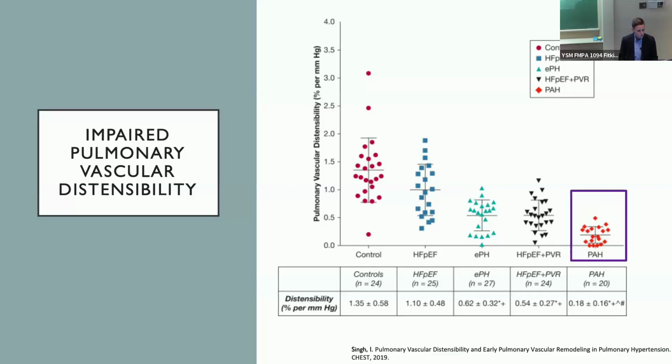We know in the population of patients with PAH, there is impaired pulmonary vascular distensibility as well. This figure from Dr. Singh and colleagues illustrates pulmonary vascular distensibility across different populations. At peak exercise, patients with PAH, here on the right of the screen, show the most severe impairment in distensibility compared with other disease groups. And importantly, in this study, distensibility seemed to be an independent predictor of right ventricle to pulmonary artery coupling during exercise, suggesting that the failure of the small pulmonary vessels to distend appropriately contributed directly to impaired RV adaptation and exercise limitations in this population.